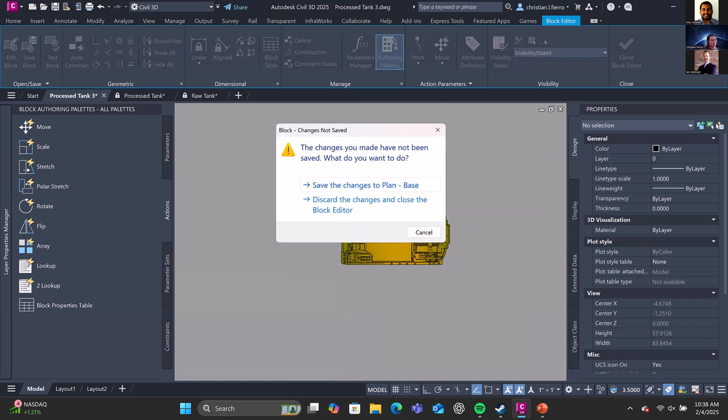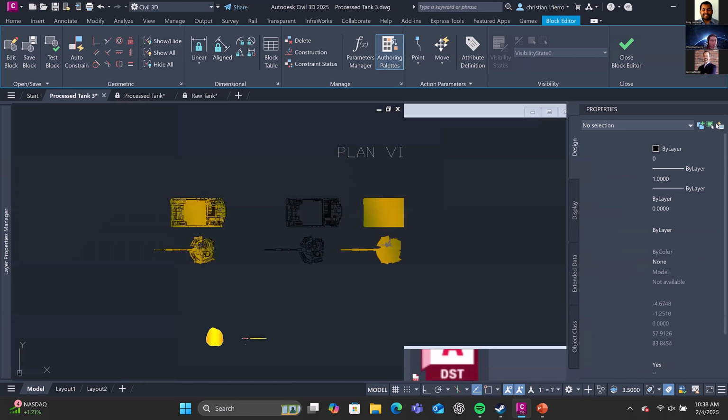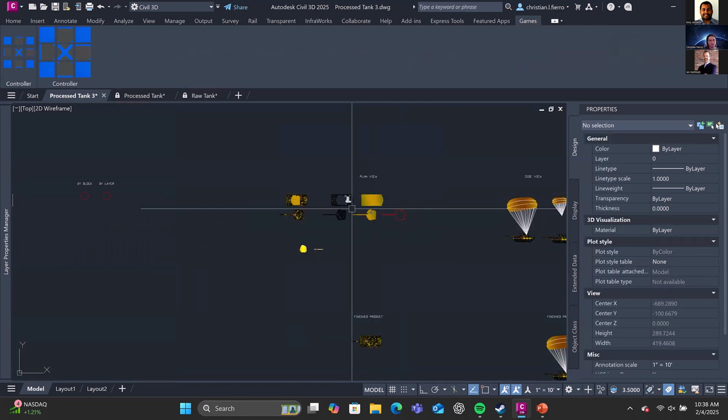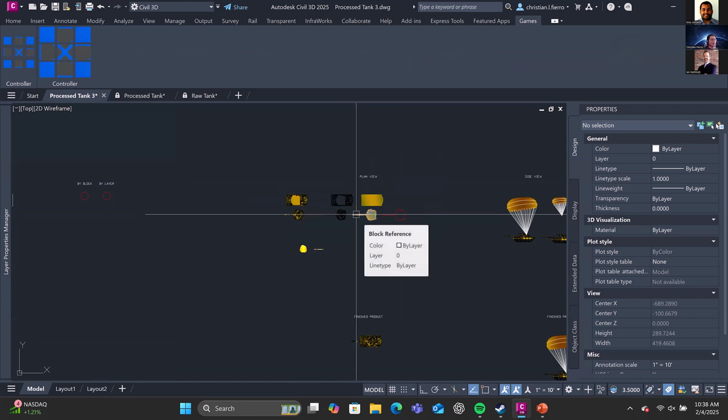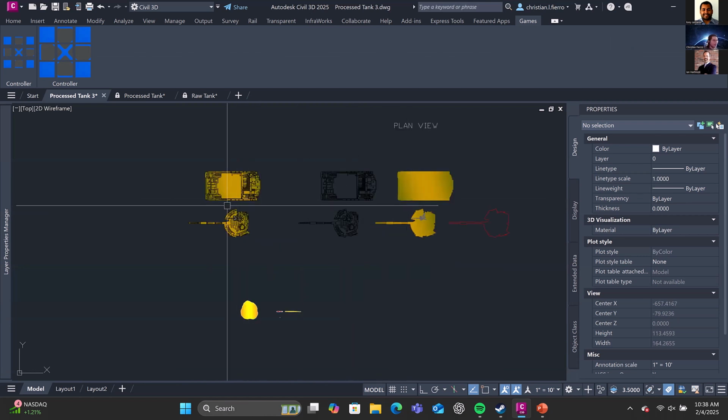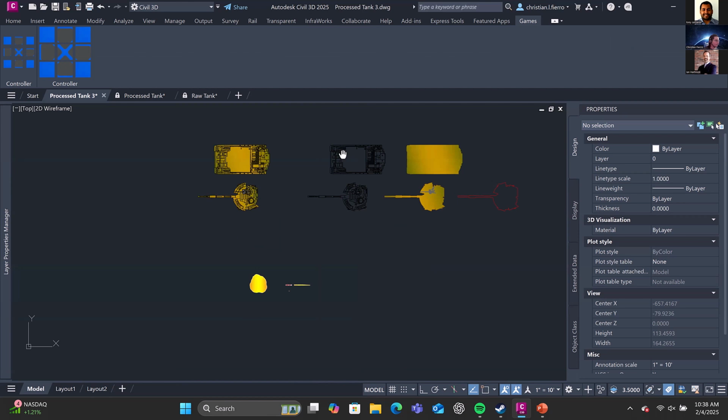So one way to think about this is if we're looking at our XREFs. So if I have my utility base and my site base and these different XREFs, instead of putting everything into one, that can cause me some headaches. So then we like to separate them out into different working areas and overlay them on top of each other for a final product. That's very similar to how we're doing with this here.